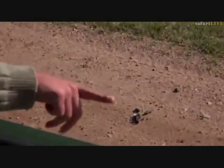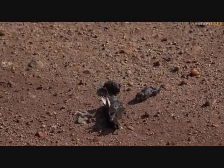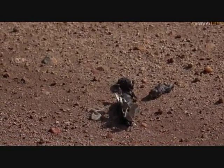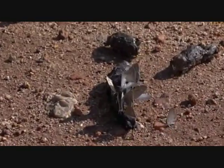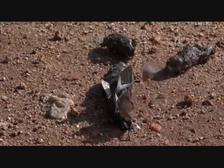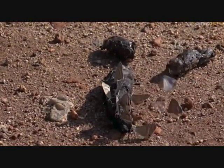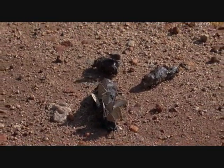There's some feces and butterflies on the ground. It looks to be a leopard poo on the road. Female, just judging by the size. Quite fresh because of the butterflies landing on it, and it looks like a whole bunch of little blues. So that leopard dung is quite fresh, probably from early this morning.